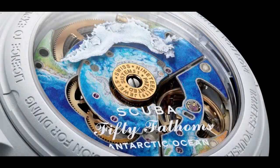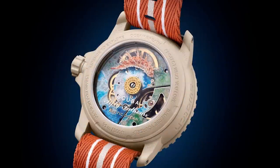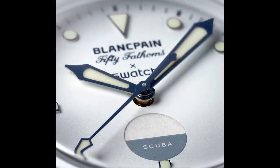I believe the case back on here is snapped on — I don't think it's a screwing case back — but this is a big change from the Speedmaster Moon Swatch, which was all one piece. This is not all one piece. Now, can that System 51 actually be serviced? Probably not. However, you will be able to actually change this movement. So if it does break, you will be able to swap out the movement on this watch, which is a big step up from the Moon Swatch.